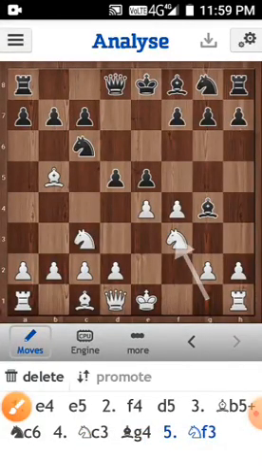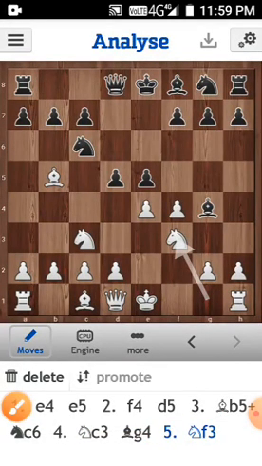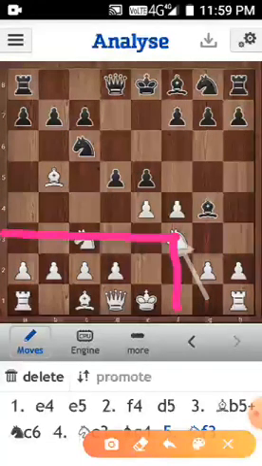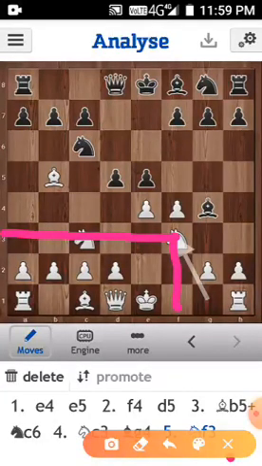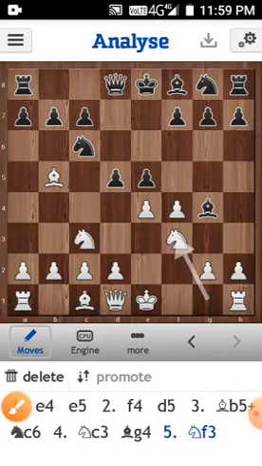Notation wise, it is written as Nf3. That is, it denotes the notation in this chessboard. It denotes the white knight. Otherwise we just write the capital N, and f3. Why? Because it has moved to the f file and third rank, the destination square. Although this knight could have moved over here also, making an L shape, and over here also, but this white knight now has come to the front line for developing.